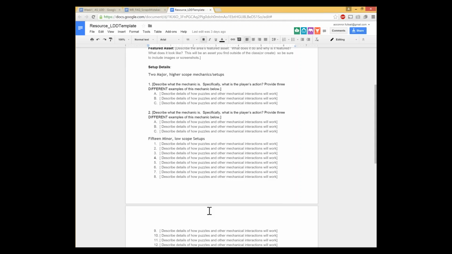So try and think of using your collectibles in different ways. Don't just think that it's busy work, like, I have to have these 15 items, so I'm just going to put them all over the ground. Try and use them and reward the player, right? And it's all going to be about pacing and balancing, making sure you're having some introductory ones at first and a little bit more challenging ones later on. That'll definitely lead me into talking about the different setups, A, B, and C for your actual mechanics. Try and think about actually implementing them in terms of difficulty. So that's going to lead me right into talking about an IPM chart.